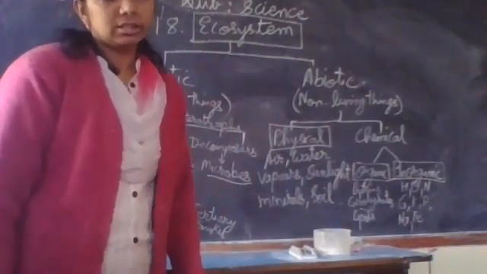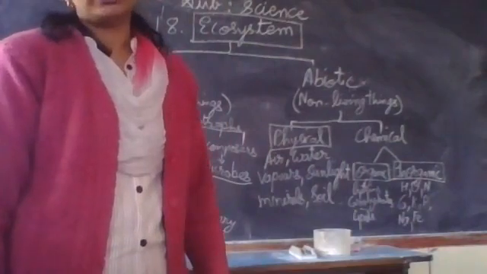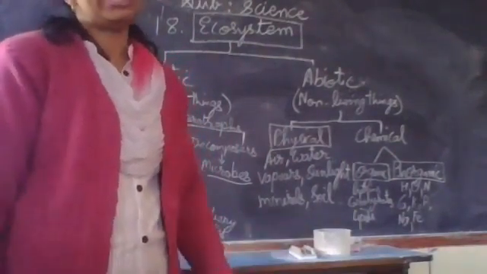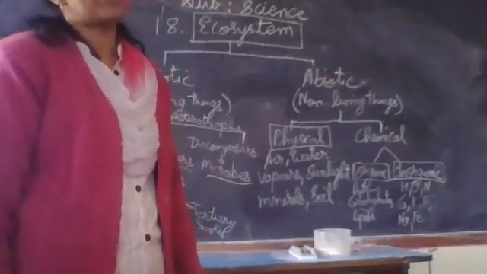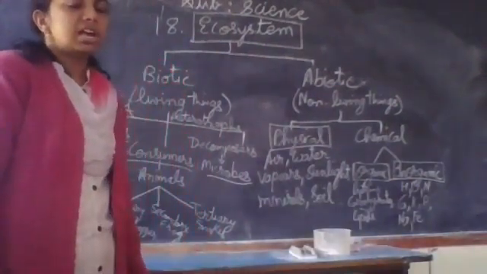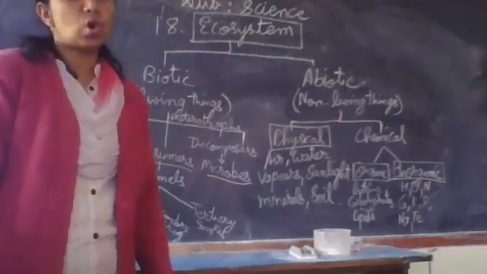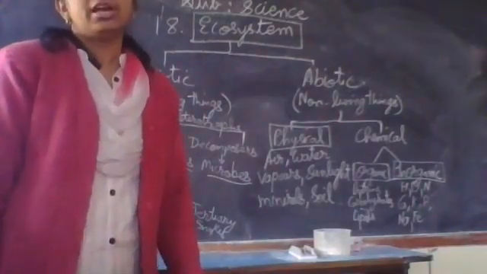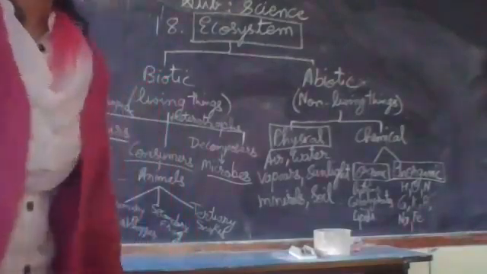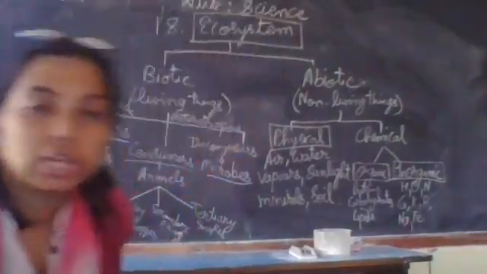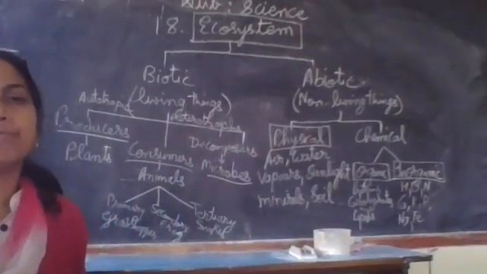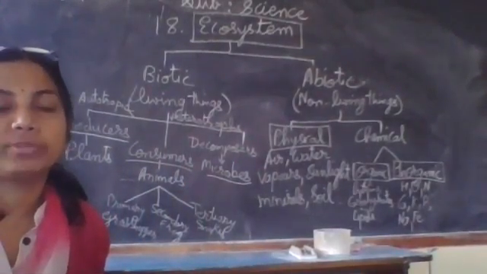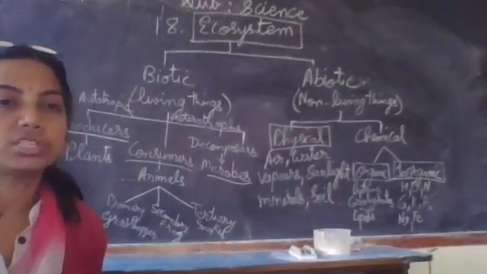Okay? And here I hope we should end this class so that you can study in detail about the ecosystem and its factors. And further we can move on to different structures of ecosystem in the next class. Okay? So make this concept map in your fair copy and start with your new chapter, that is ecosystem.